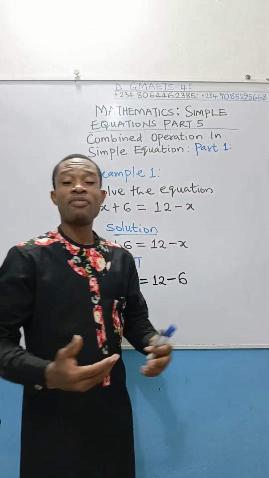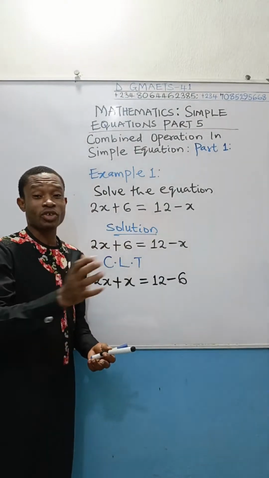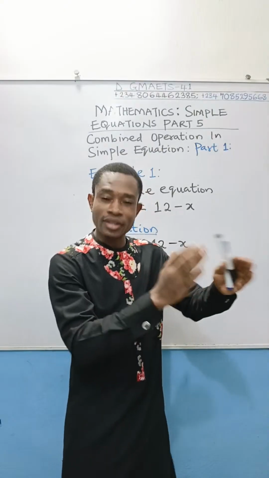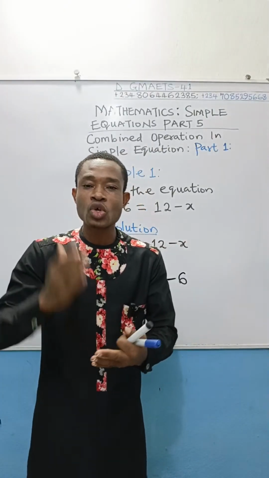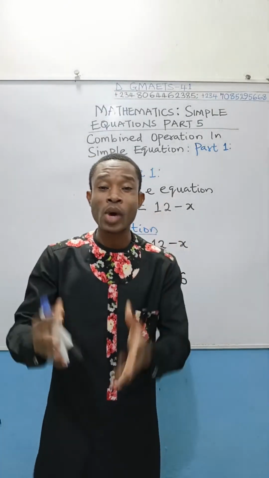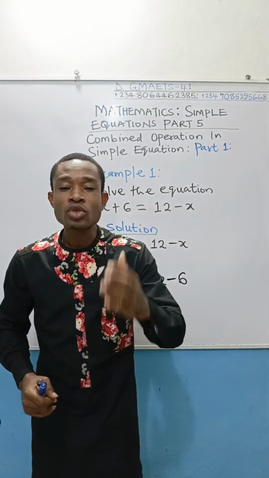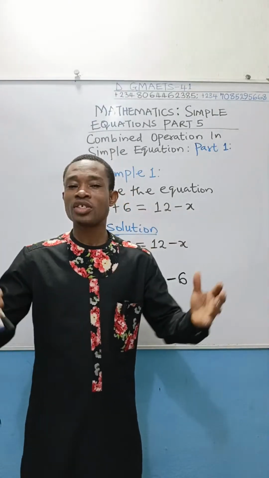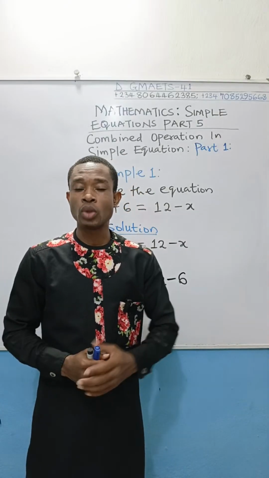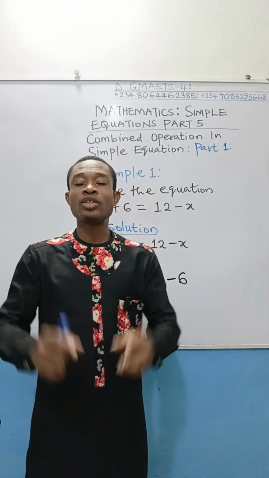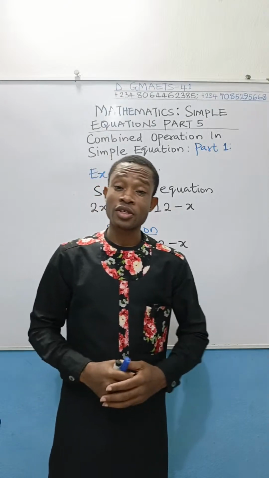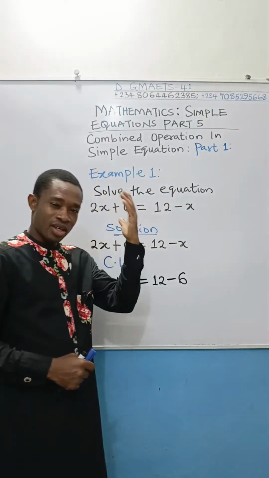So here we now have to simplify. I'll be a bit fast because I've taught you all this. That is why I told you, make sure you understand the basics first, gradually. There are 3 basic principles of simple equation. You should know when to collect like terms. So collection of like terms is one of the principles. You should know when to divide both sides by the coefficient of the unknown. I have taught you that principle also. You should also know the third principle, when to cross multiply. And I've taught you that principle of cross multiplication in simple equation. That was our last class, actually, I think last week.